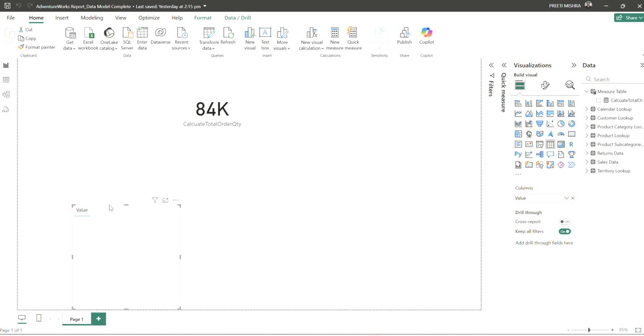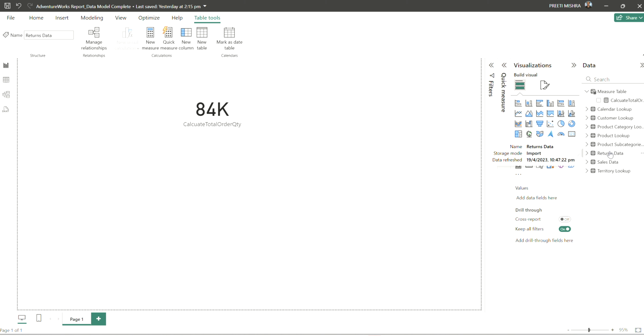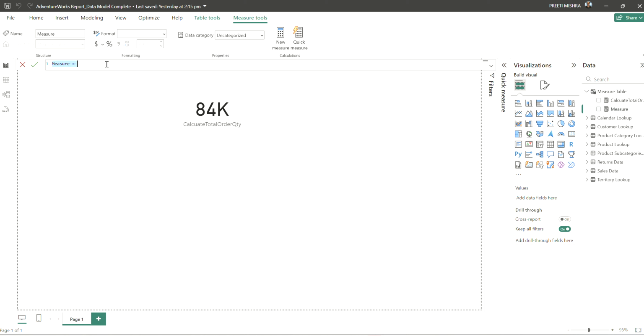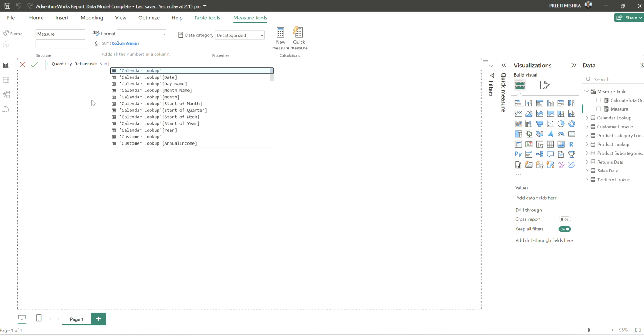All right, let us now create one more measure which is based on quantity returned. We have not created it yet. How do we do that? We can go to the measures table and create a new measure. We are going to name this measure quantity returned, and write down the formula, which is going to be the sum of quantities returned.